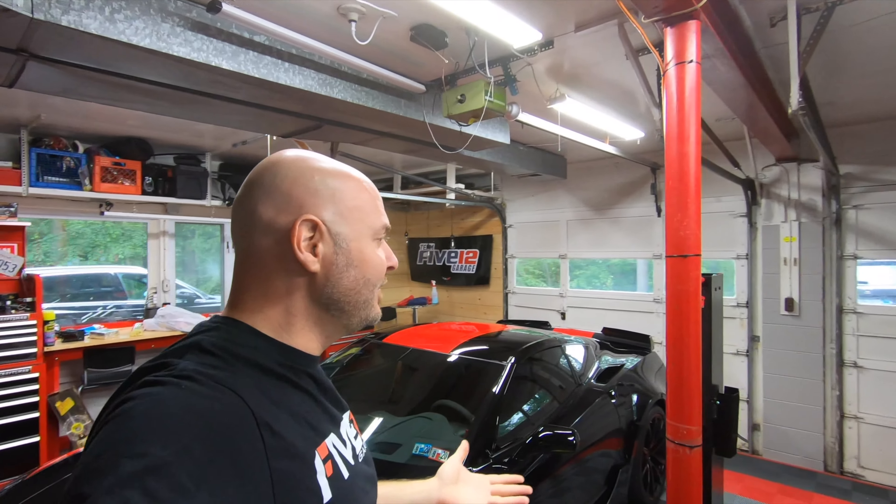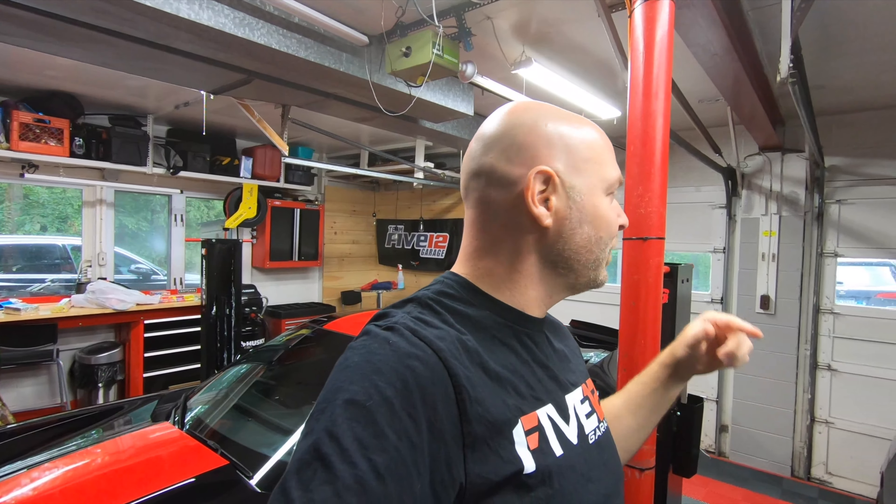Andy's on his way with his orange Z06. When he gets here, we're going to roll out, and I'm going to give you a cold start. We're going to check out what's going on at Cars & Coffee — should be a really big turnout today for the 4th of July. The invite said Cars, Coffee, and Barbecue. Never really ate barbecue with my coffee, but I suppose it's a thing — and if not, we'll make it a thing.